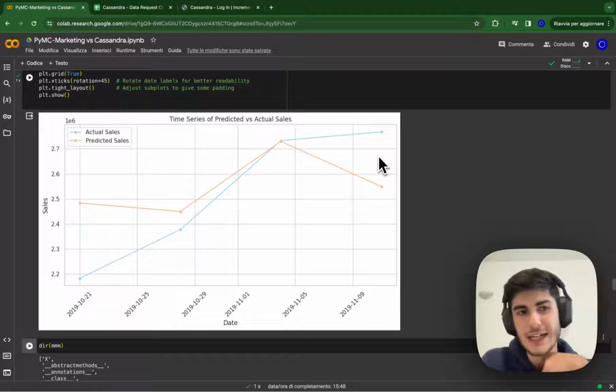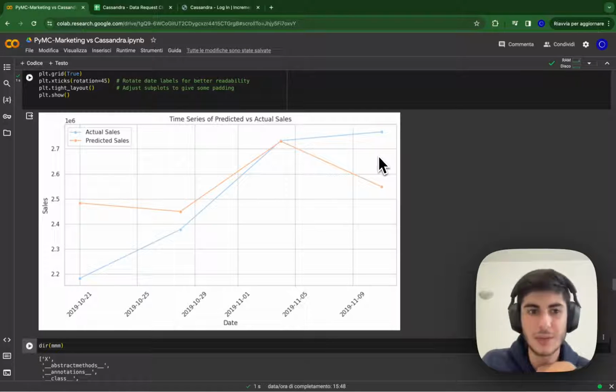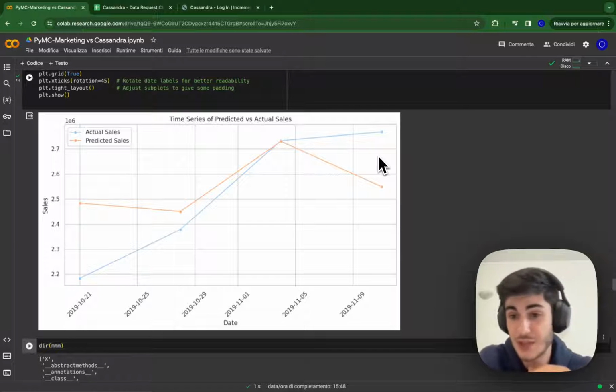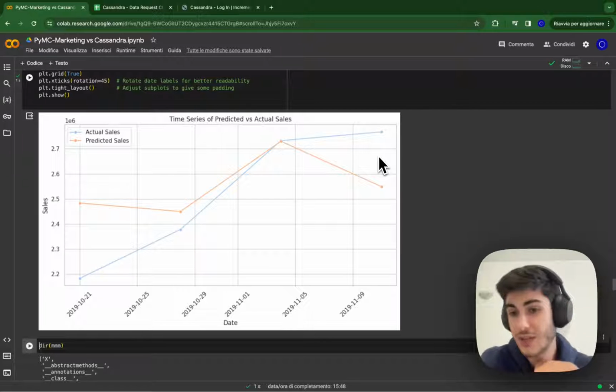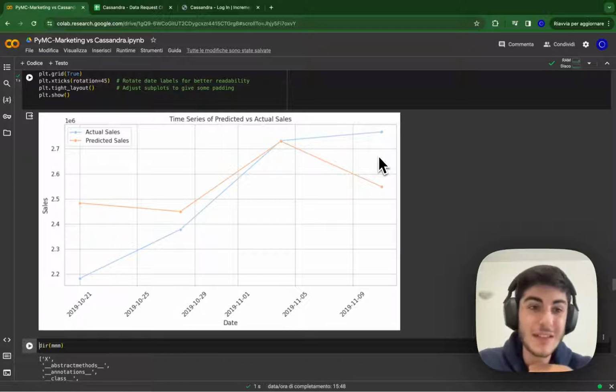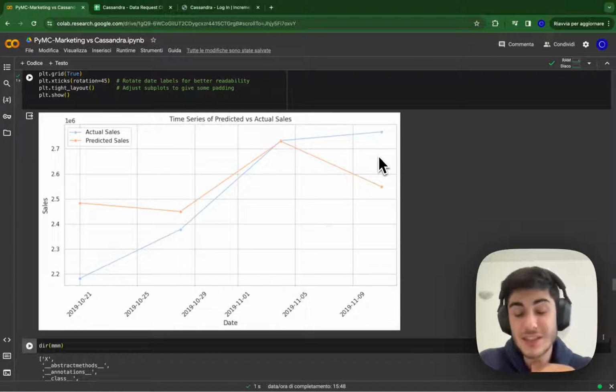I'm having a hard time understanding how to derive the ad stock effects from this training model, and this obviously influences the accuracy. This, though, doesn't mean it is a wrong model. It means that I'm not able to extract what are the upper parameters for ad stock for this specific library, but it means that it can still be used in order to optimize the distribution of our budget.